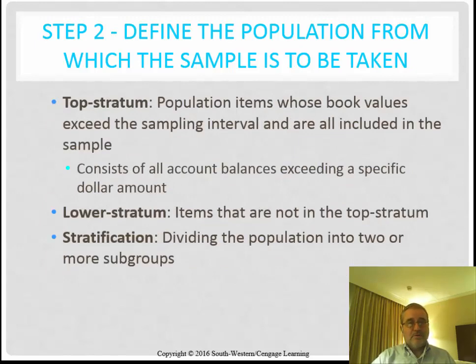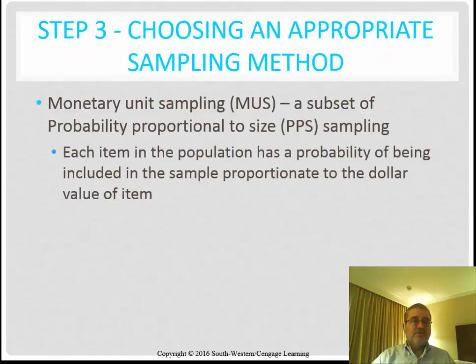And as we're working with our population, we want to do some specific steps and identify the population based upon dollar value. So we want to look at the top of the population and determine if there's a sampling interval that exceeds a certain amount. Specifically, what we might do is stratify the sample. So let's say we have some significantly large accounts, all over $1 million, and then a whole bunch of little accounts, under $1,000. When we're looking at the population, we may want to do a stratification, dividing the population into 2 or more subgroups so that we can capture elements within each of these populations.